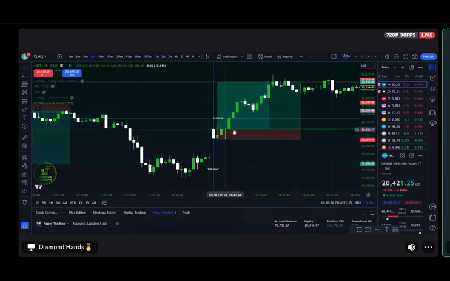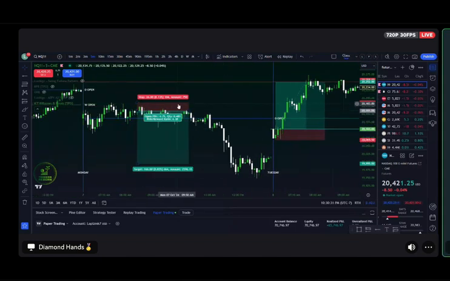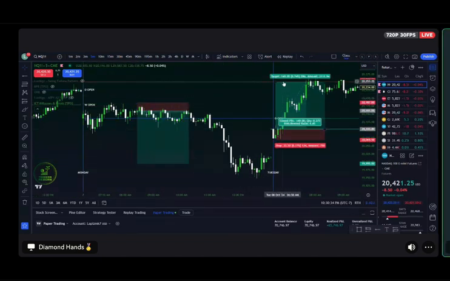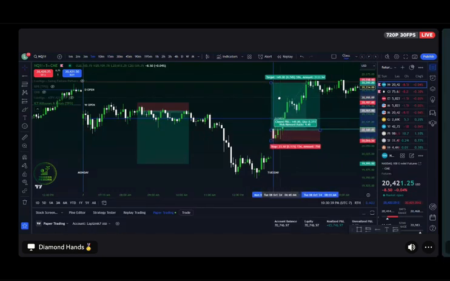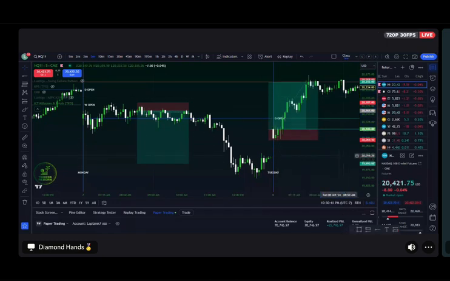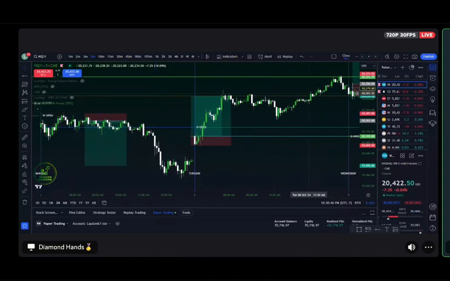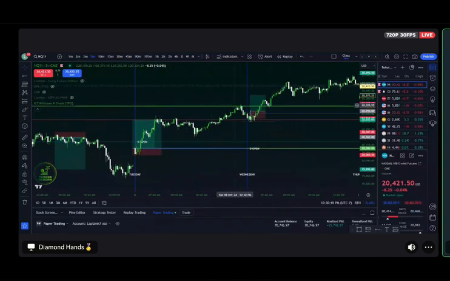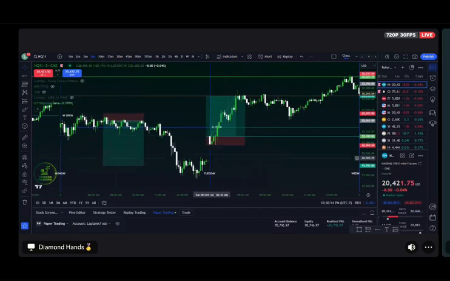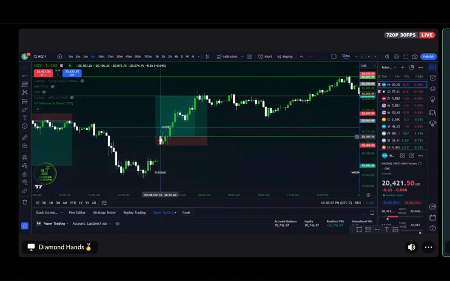And then I waited for it to hold and enter. And then my target on this one, let me see here, was 252. That's a level that I had, a key level, 252. Obviously, it went much higher than that. It went to 331. But this is what I took. This is my trade right here. So I waited for it to go down, come back up, close, and then I took the trade.